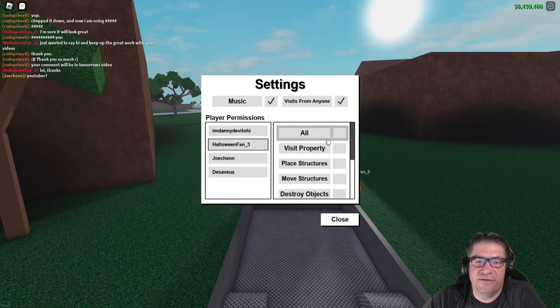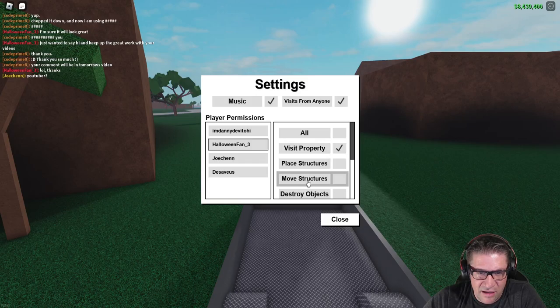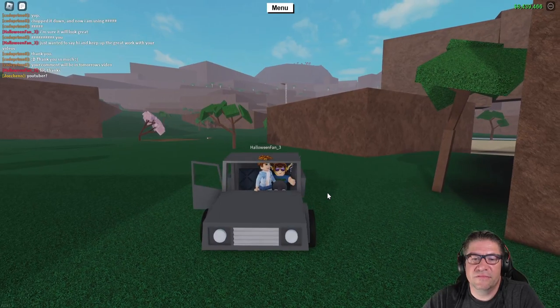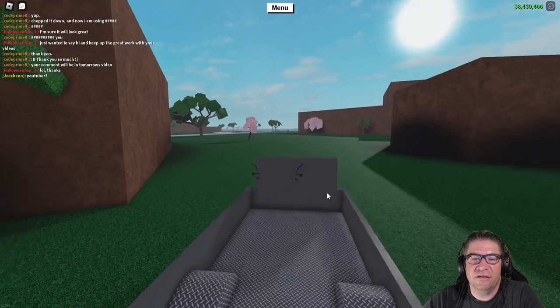Settings. Hold on. Howling fan. Visit property. Can sit in seats. There you go. There you go. Oh. You should be able to sit in the seat now. You good? There you go.